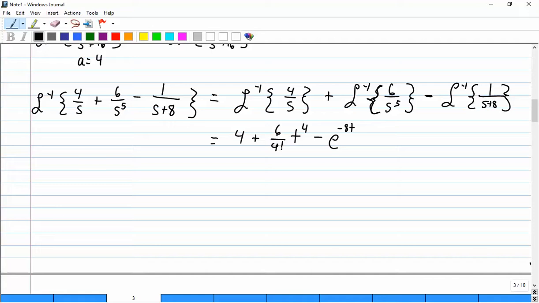Right? Oh, I did minus 1 over square root of 8 sine square root of 8 t. But it's not s squared though. Alright, so 4 factorial is 24. So it's going to be 6 over 24. So that's 1/4.